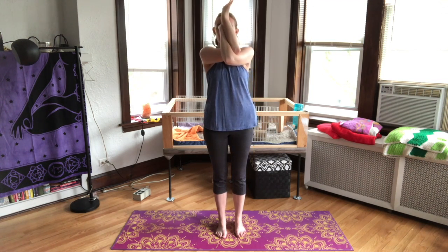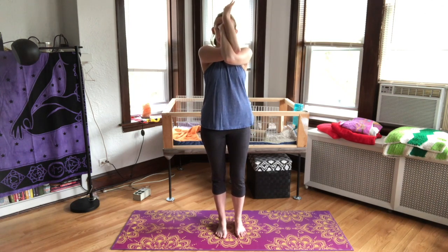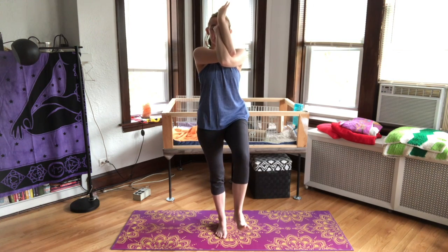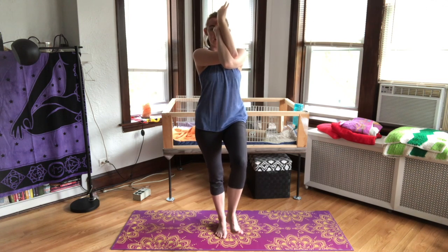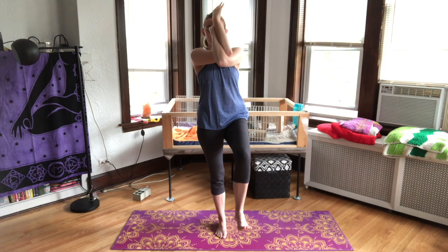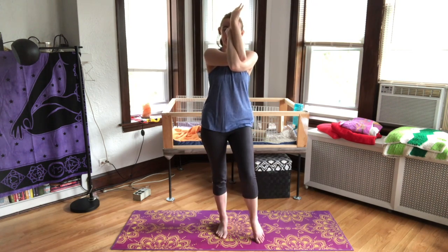And maintaining this focus, we're going to shift our weight onto our right foot as we gently lift up our left knee, keeping a balance in our hips, that alignment. We want our knee at a 90-degree angle, and our foot is flexed, so our toes are pointed toward the ceiling.